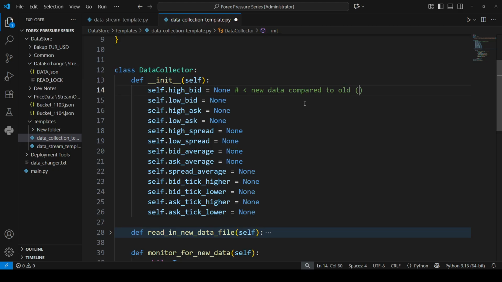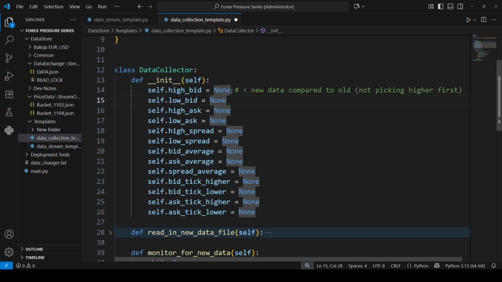So we're not deciphering higher first, not picking higher first. Okay, so that will give us a positive or negative outcome. And then what I may do is develop some kind of strength index, minute to minute, what are the differences. So we'll just get the basic stuff out first, and then we'll see. I want to see if we can create a strength index, basically.